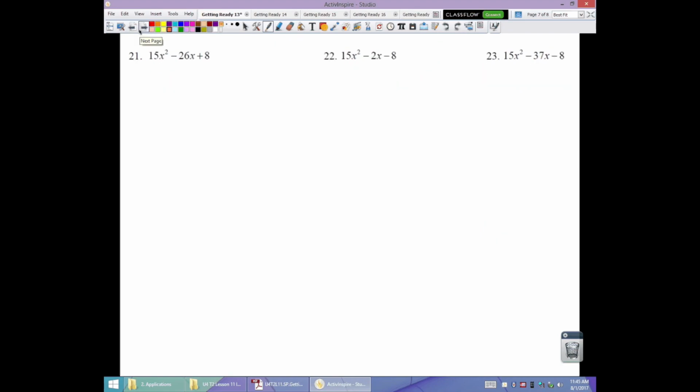And this last set of three here changes it up and makes it a bit more difficult, because now we have an a term in front of each x squared. So that means we're going to have to do more steps. We can't jump from that magic x right to our factored expression. We're going to have to do the key number method.